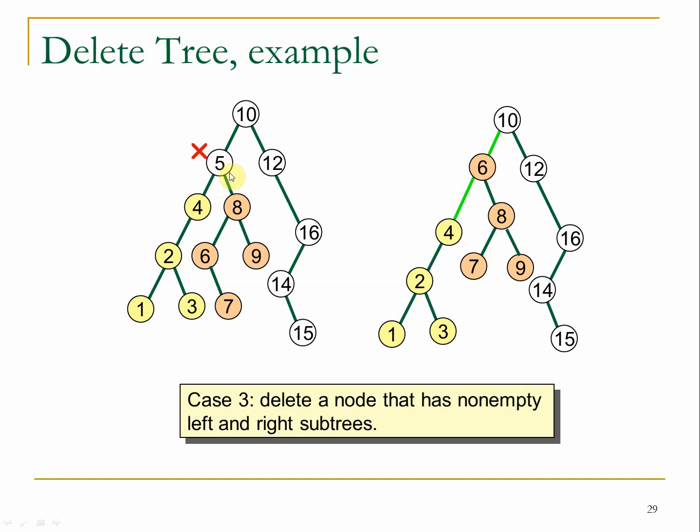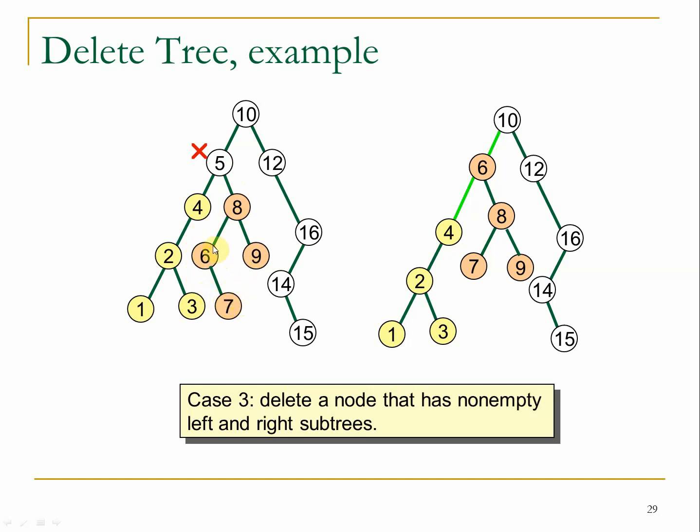Say now we want to use the minimum on the right side. When we try to delete node 5, we need to come into here, try to find the minimum. So where is the minimum? We will travel from the root of this right subtree, go to the left side, finding out 6 has no element on the left side. So 6 must be the minimum of the right subtree. So what we would do is delete node 6, put 6 over here, and then when we do the delete of node 6, we will trigger, in this case, a case 2 scenario, so 8 will need to link with 7.